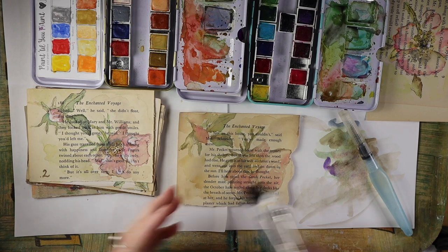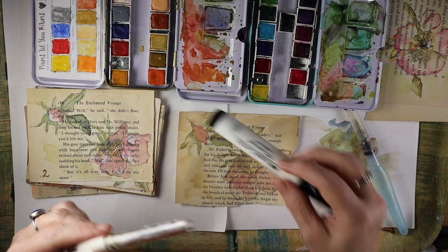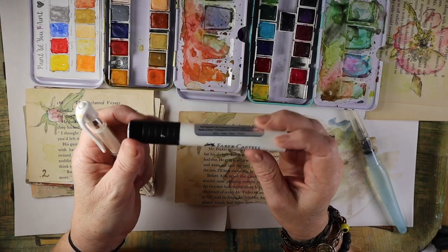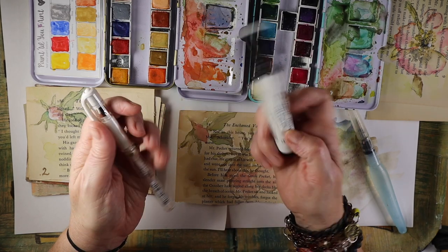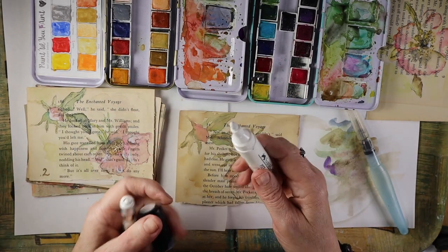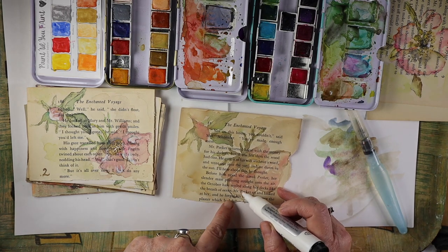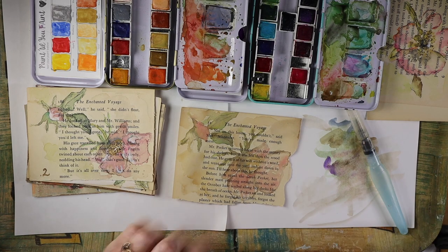Okay, it's dry now. So we're gonna do a little highlighting in here. I had a pen from Jane Davenport that got ruined. So it's a smaller white felt tip pen, but you can use something like this. The only thing is these are really fat. That's a super fat pen. And I could go in there and very gently just mark it, but it's just too big.